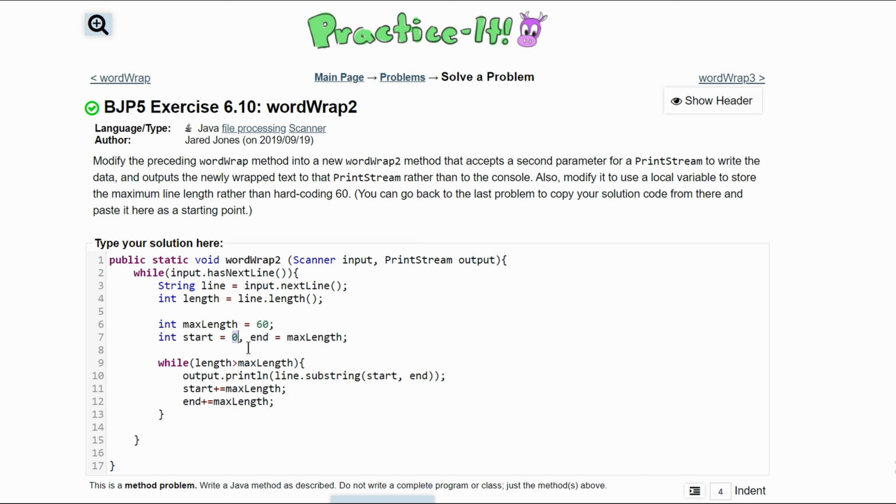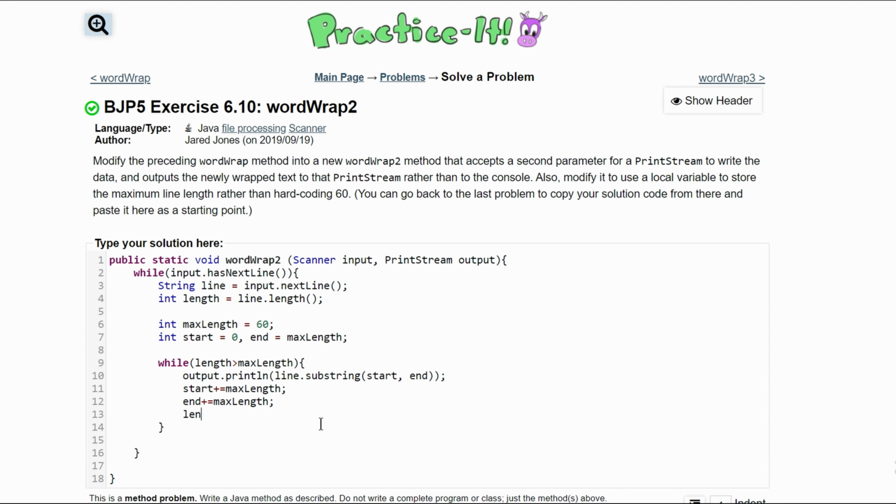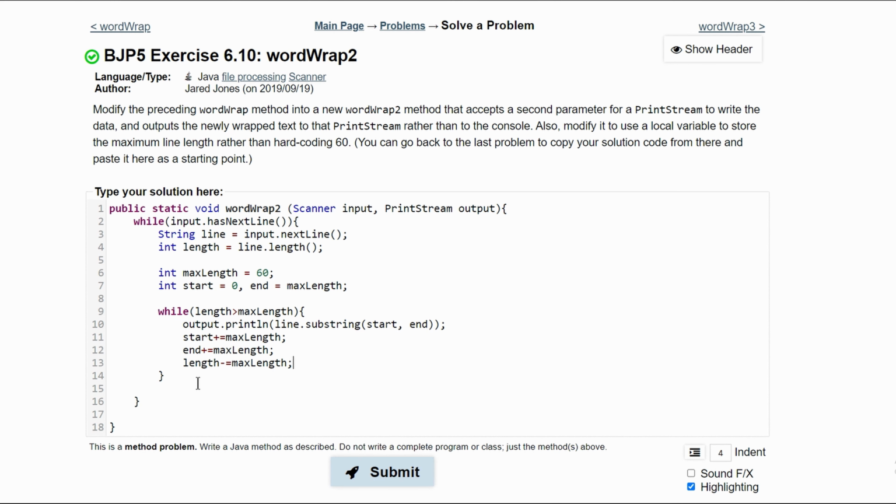So if start was 0 and end was 60, our start would now be 60 and our end would now be 120. And then we need to do the same thing for our length, but in the opposite direction. We need to subtract the maxLength from it because we've output that length. So in here we're going to have length minus equals maxLength. And this is all the code that's going to be in our while loop.